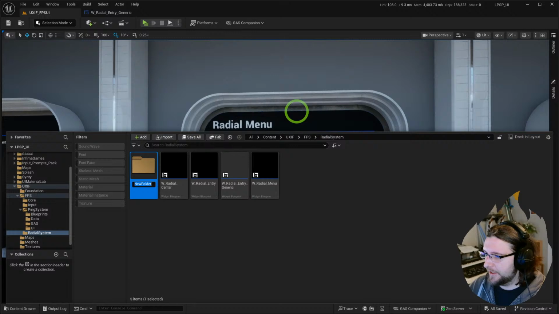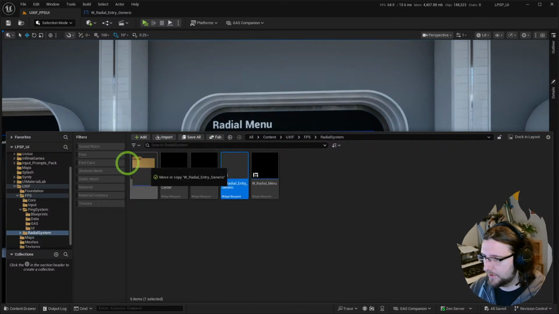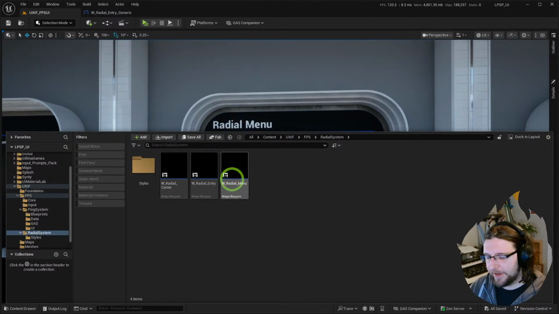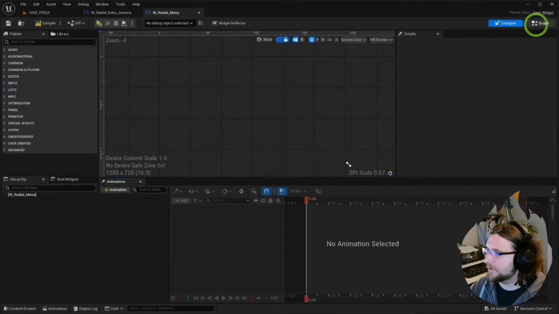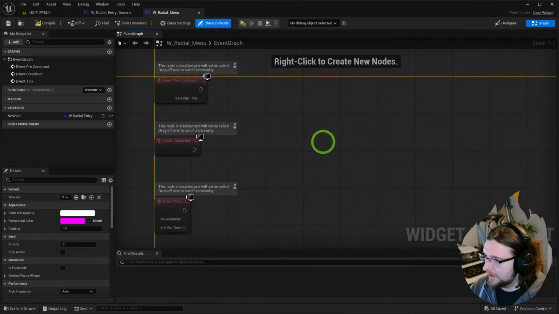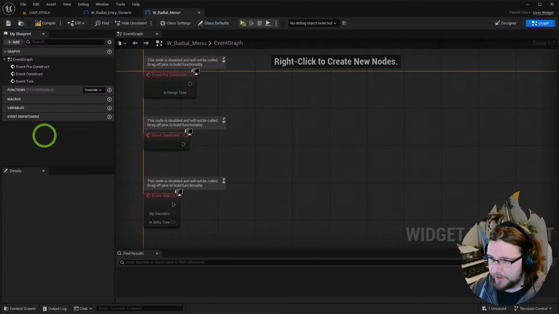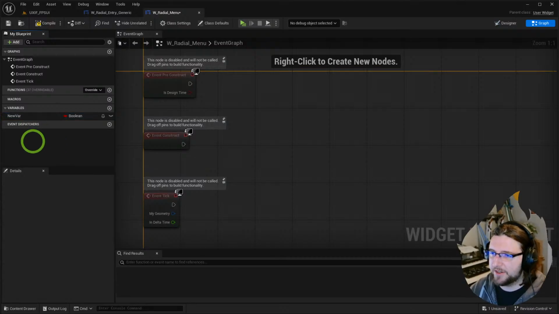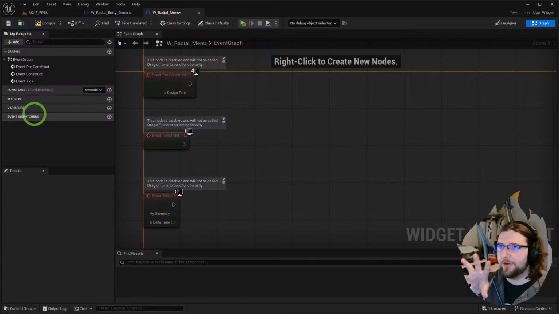So let's make another little folder in here. It's just called styles, I guess. And we'll just say this is our first style. It's our radial entry. Okay. So for our radial menu, let's start writing some script because we actually need to draw this UI. So let's get rid of this function here. Let's make a variable. When I create a radial menu, I want to give it a payload, and the payload is going to include all the pings that it can do, or at least it needs to receive a payload that defines the look of a radial entry.